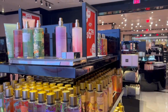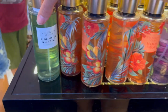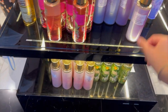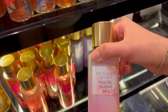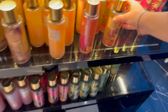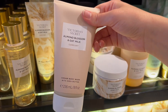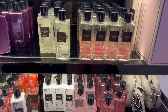There were mini perfume roller balls at a pretty good deal, plus $6.99 on body care — most mists were $6.99. Their summer collections were nice but nothing really caught my fancy. I really liked Pastel Sugar Sky just because it was a super sweet sugary scent. They had Love Spell Golden and Pure Seduction Golden which might be popular. There was also an organic-looking collection with that kind of packaging, and 50% off all the mists.